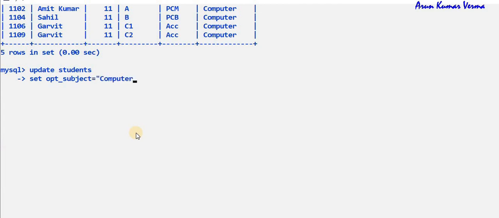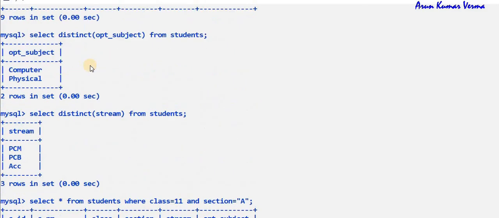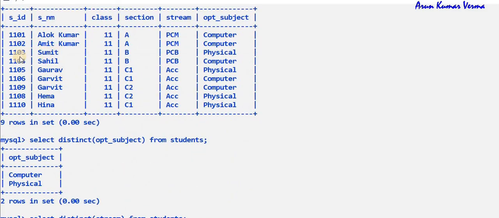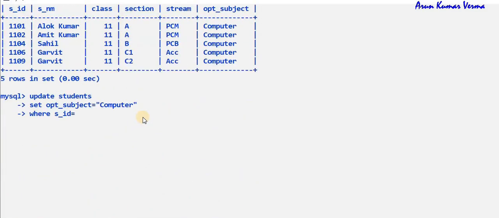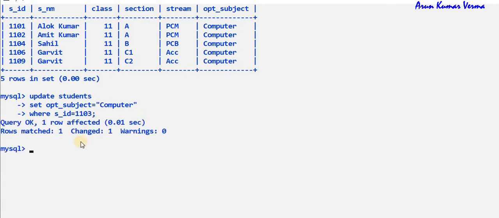I want to change. If you want to change the record, then you will use the update keyword. And here use a condition where student ID equals to, what is the student ID of Sumit? Student ID of Sumit is 1103. So write down here 1103. Now your record is updated.